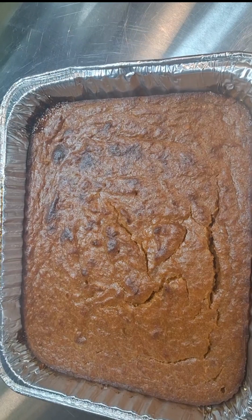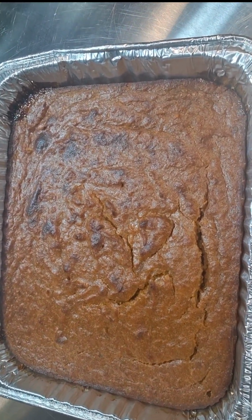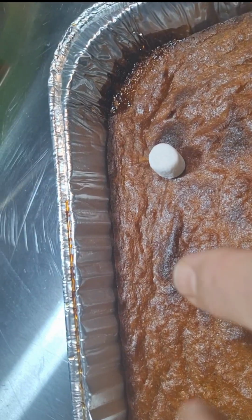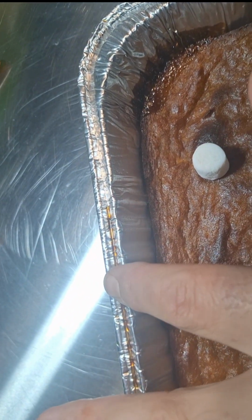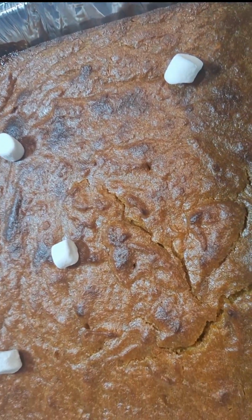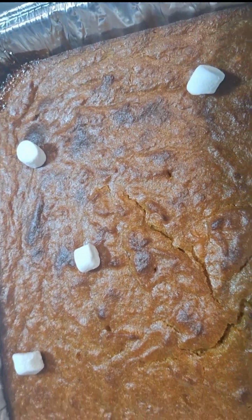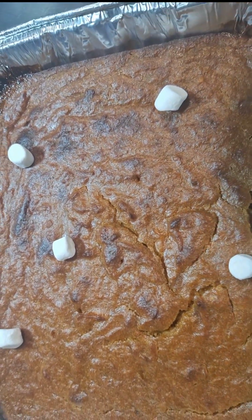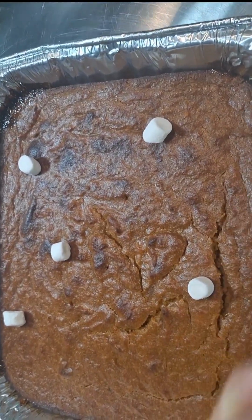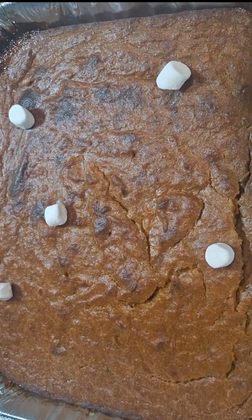So like I said, we're going to put massive amounts of marshmallows. But if you look here, I like to put them all the way up to here. Because once you bake them tomorrow, for about maybe 5 to 10 minutes at a high heat, like 400 degrees, they'll puff up and get nice and golden brown. You don't want to torch them because they'll get too black and charred. You don't want to do that.